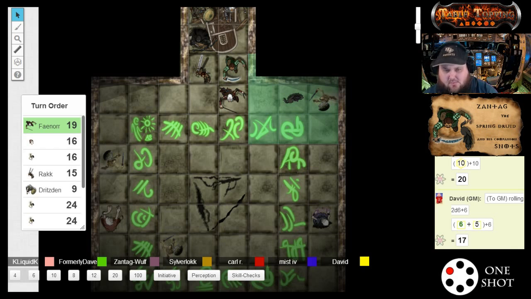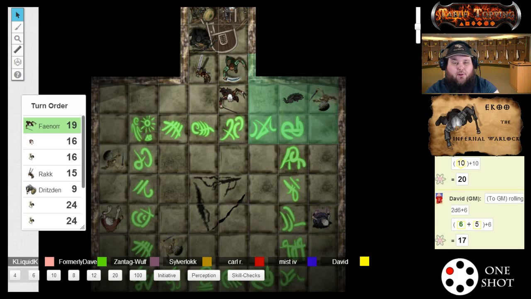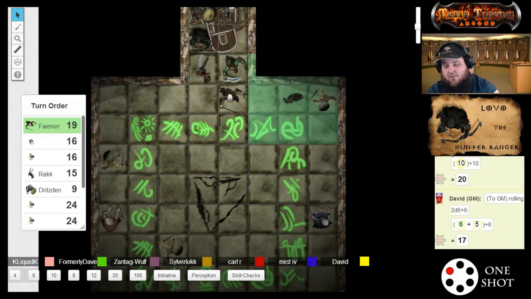What is this aura that the wolf provides? It provides combat advantage to any enemy that is within the aura. So you can get your sneak attack damage if you choose to hit. So it's actually a really, really, really powerful aura, because you don't even have to have combat advantage to get the combat advantage bonus. It just has to be within the aura. You guys are killing me.